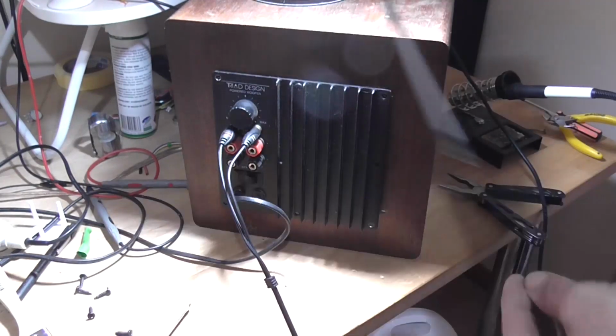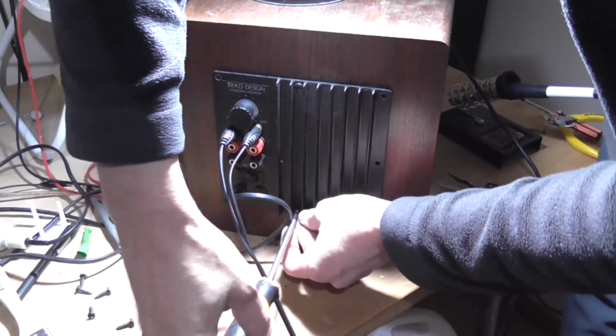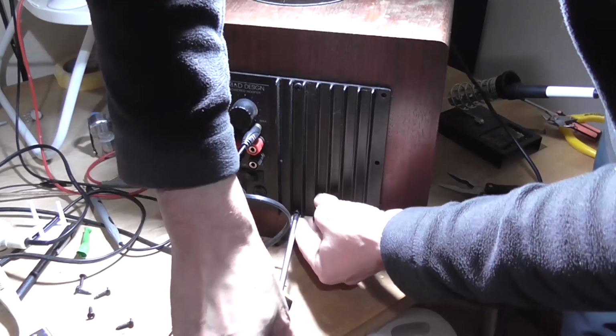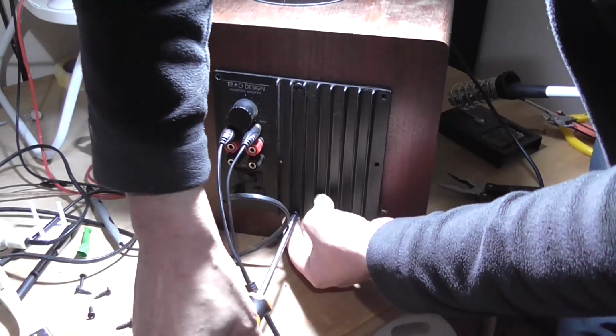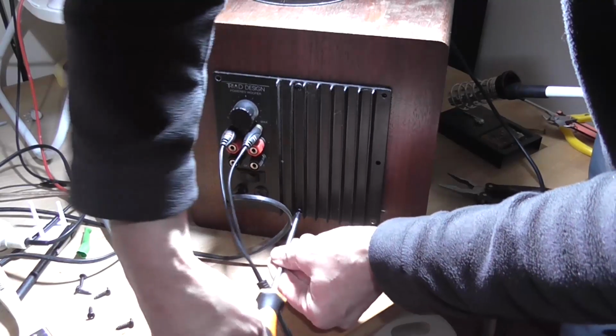They'll be better than the screws that were in there, and then lack thereof. He's probably got the actual screws at home, you know, probably. I don't know. Or it might have always been like that, which is kind of strange, but this cabinet's seen better days, I must admit.